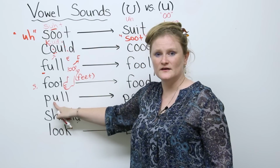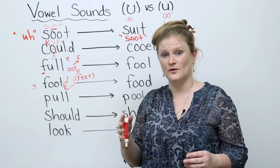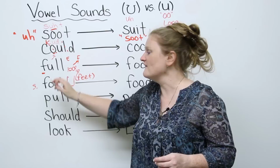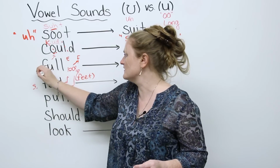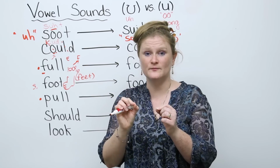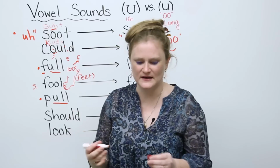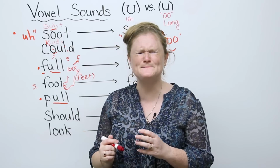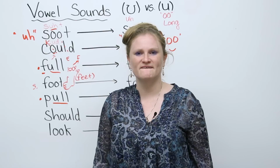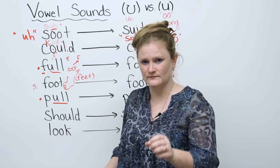The next word is pull. Maybe you want to open a door. You need to pull the door. So full and pull have the same pronunciation at the end. The only thing that's different is the beginning. When you want to do the p, your lips are together. Pull, full. But the vowel sounds are the very short.